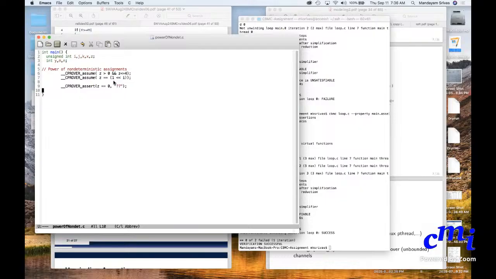That is the key point I wanted to illustrate. You get existential quantification in assumptions, and you can use non-determinism to get, for free, universal quantification in your assertions. I will show you how next time when I continue this CBMC demo.